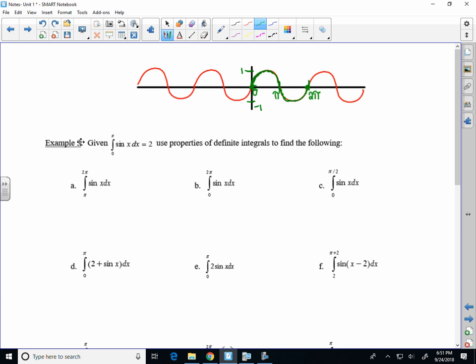All right? So what I need is the area, because you got to think, the net area between pi and 2 pi. Well, if I have the picture in front of me, then I have what I need. So I'm looking for the area between pi and 2 pi. That's this guy right here. They told me that going from 0 to pi itself is valued at 2. This guy over here is worth 2. So what's this one worth? Negative 2. It's the same area just below the axis, right?